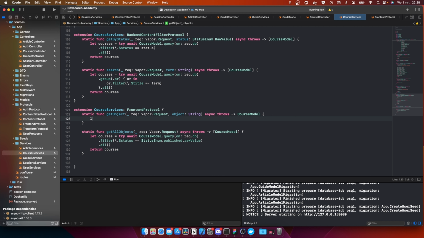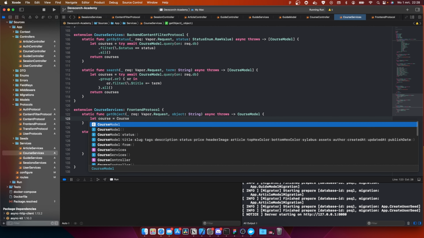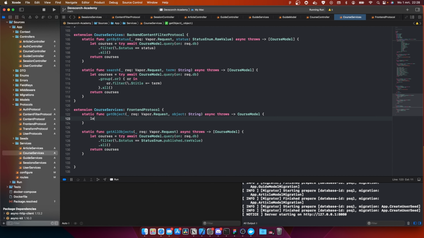So we can actually do let course is equal to course model, right? But there's a problem here. So we actually want to return a course, and when the user is subscribed, we're also going to return the sessions.